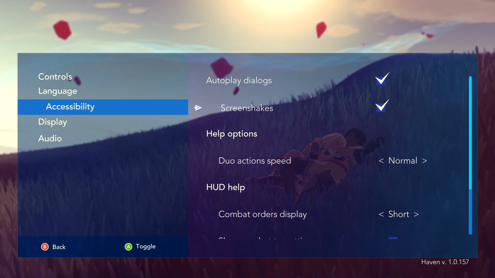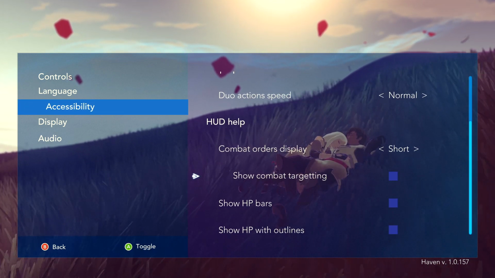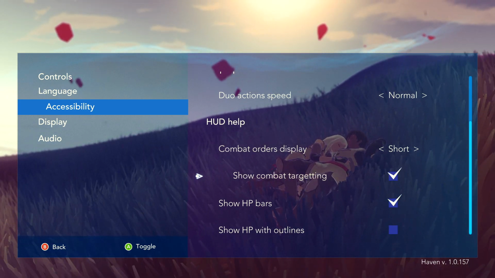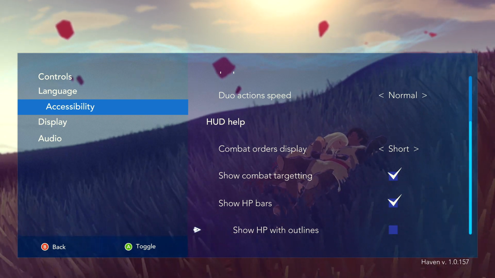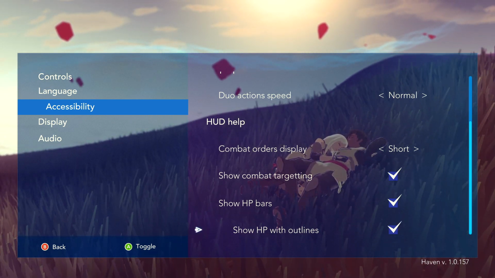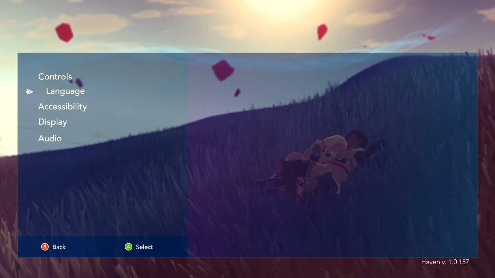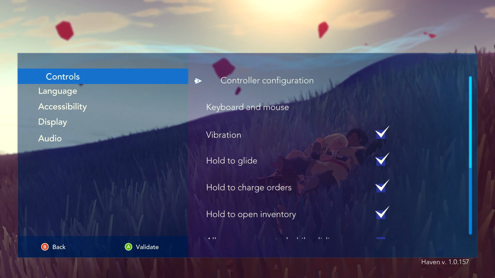Audio, autoplay dialogue, screen shakes. Show HP bars, I kind of like that. Show combat targeting, I like that. Show HP thought, sure, why not? Might as well, right? So a little bit of HUD accessibility help, because I do have some issues, I'm not going to play it like full-on, no setting changes.